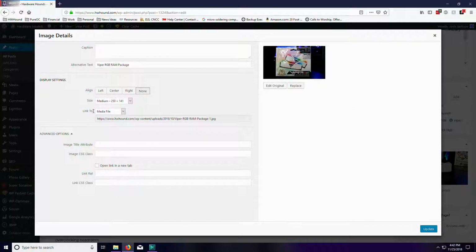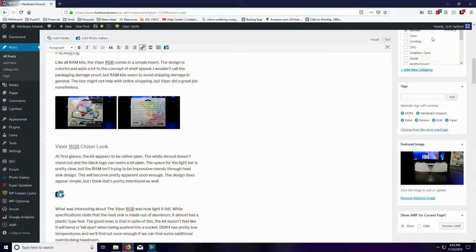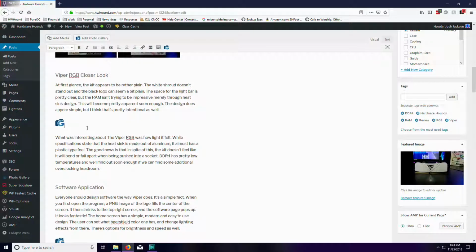Make sure it does link to media file just so that our light screen add-on will find the image. Unless you're actually linking it to an external website, if you want people to make the image larger, make sure it links to media file. Now, the other thing I've got on the site is galleries, and for that we need to do something a little different. So once again, make sure you've uploaded your files to media first.